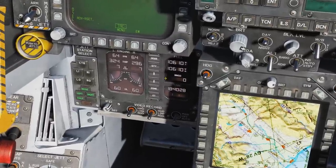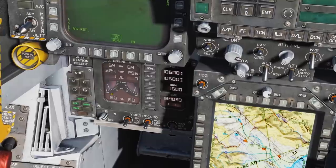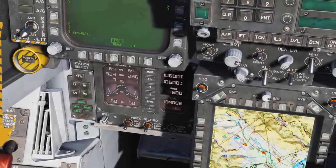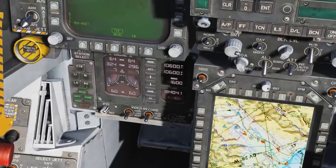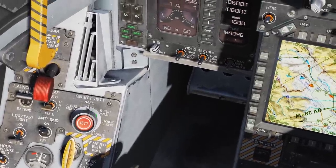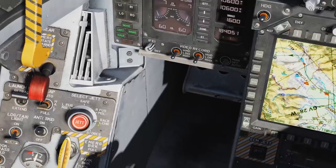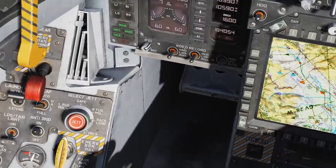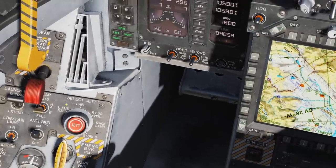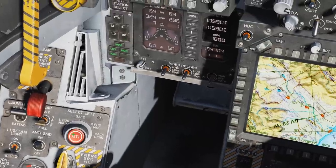On the bottom left, we have our engine and fuel panel. You can set your bingo value by pressing the up and down buttons. You can see our engine information, and we have our selective jettison station selection — centre, left inner, right inner, left outer and right outer. If you wish to use these, simply select the stations you want, go down to the selective jettison, switch off of safe. To rack — this would drop the stores and the rack that holds them. Or you can go down to stores — this will drop simply the stores and not the rack. You can also drop the right fuselage and left fuselage missile. You'll need to press the button once for each station selected.